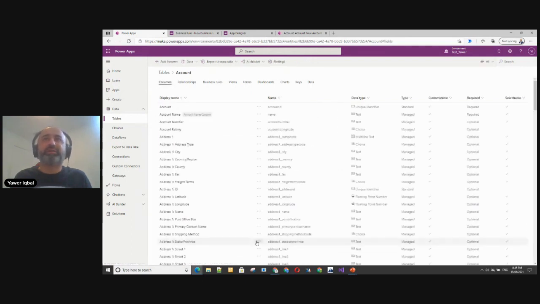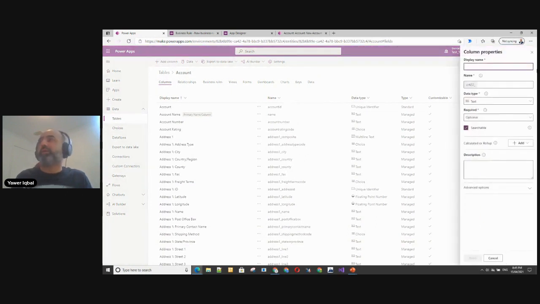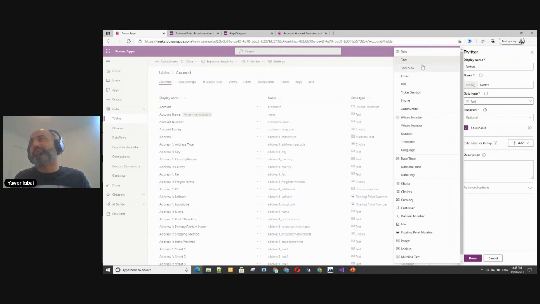Under columns, I will just say add column. Maybe I will add a field of Twitter handler. Here I can select what the data type is. We have many different data types which we can choose based on our requirement. We have text area where we want to type a longer text, email, URL, phone number, and many others.